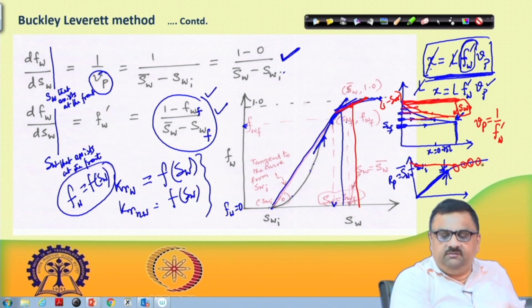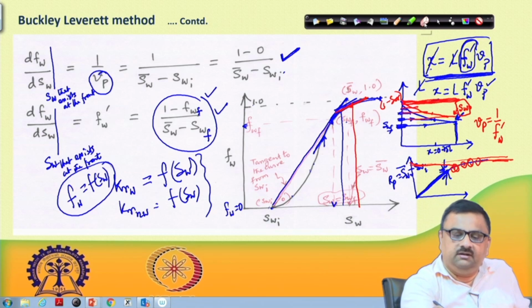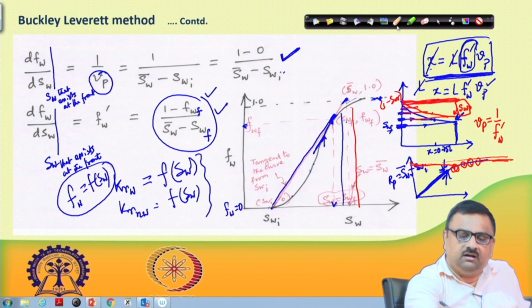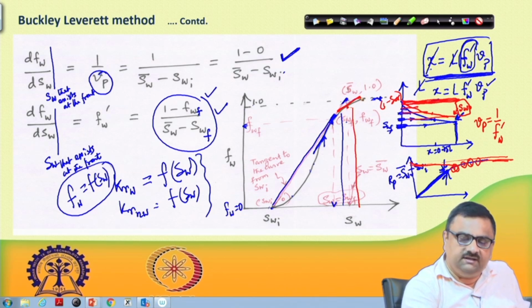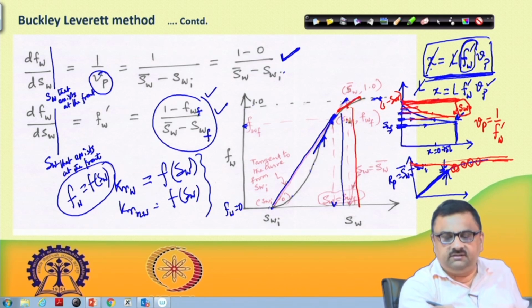And at that time you would say asymptotically this cumulative production is not changing anymore, it is the horizontal line. So, these points you can track down. One can very well take some value which is higher than this SW, draw a tangent at this place, and find out the corresponding SW bar. So, find out the difference to find out what is the RP produced at that time.